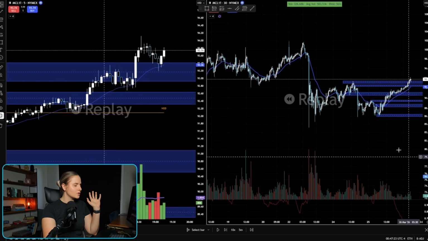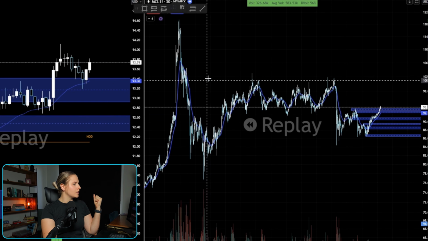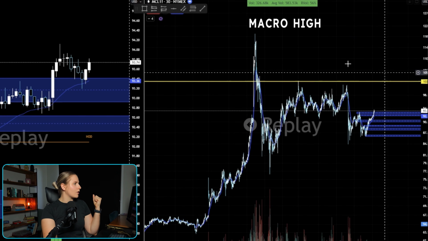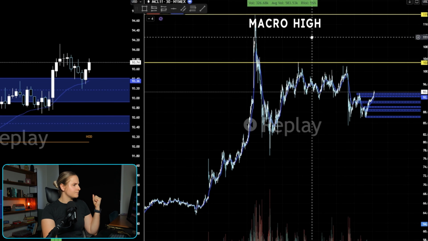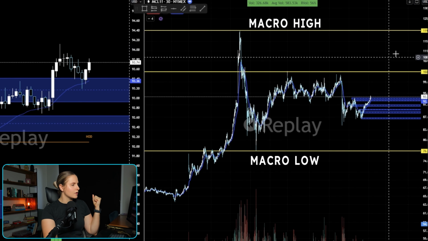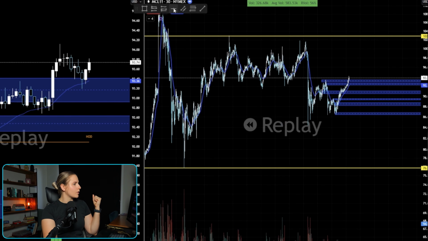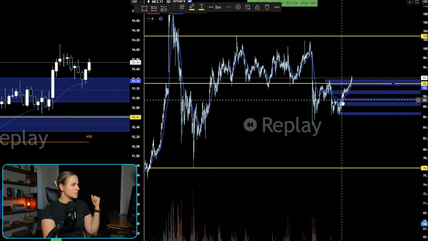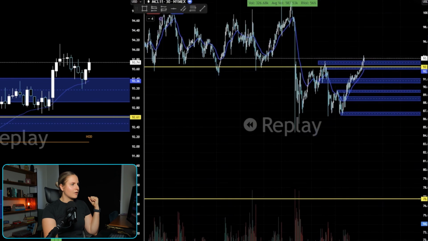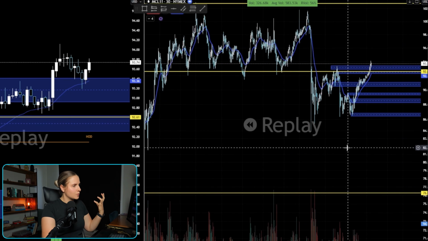And this is why it's important to also know the basics in trading, because you could zoom right out and go, you know what, this is not even a macro high actually. You've got a macro high up here, right? You've got a macro low down here, right? So we've got this huge movement if you're looking at macro levels. Now this was a macro low that got broken because it's respected multiple times. Again, these are all levels that I would have marked up, okay? But you have to understand the macro and the micro levels when you're looking at your levels, and be a bit more flexible when it comes to them.